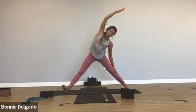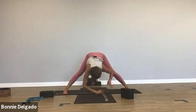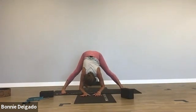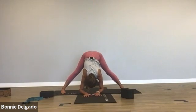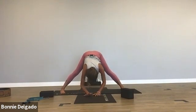So pivot on your front heel, turn your toes forward, and then circle back and down. And bend your knees as much as you need here. Point both toes forward and just let your head hang heavy. Create space again in your lower back. Bring your hands underneath your shoulders.